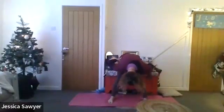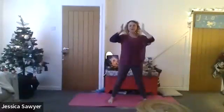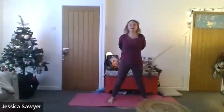And then push down through the toes, slowly. Use your core, your inner body to come up. We'll just do this one more time. So the second time we can interlace the hands behind or keep them on the hips, whatever feels better.